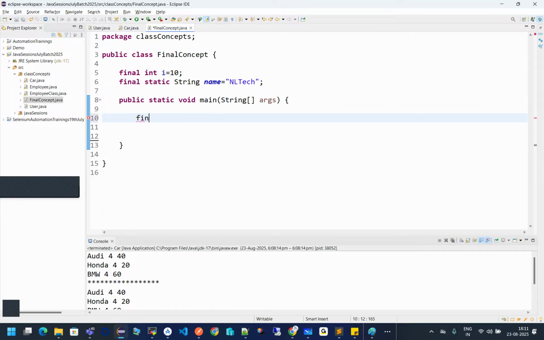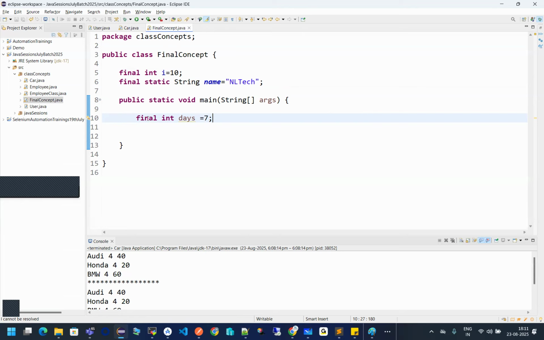So let us try to have this final. And I am saying that in a week, how many days do you have? In days, like 7 days only? Perfect. Yes, that means I can make my local variables final also. So what is the use case of this, guys?